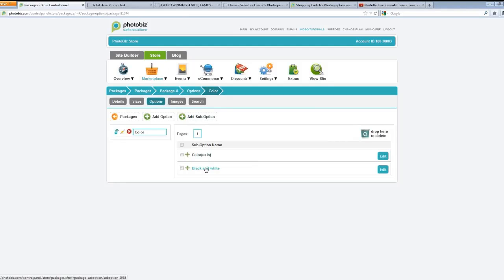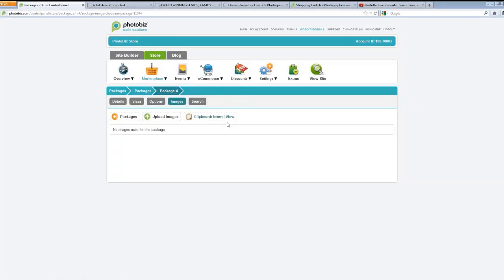There is no extra $5 for the black and white or an extra $10 for the color, none of that. Because the idea behind a package is that a package is a package is a package. You build it, and this is what the package is. You just go in, select your images, and check out online. If the client wanted to go a little bit more into detail, like I want this particular image and a digital download to be black and white, that kind of stuff, then that might be better off going through the individual prints instead of the packages.